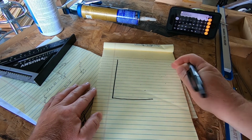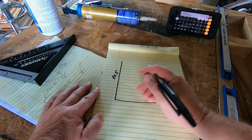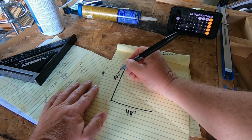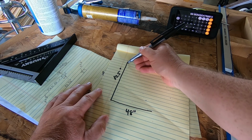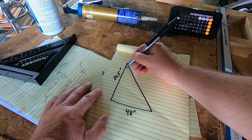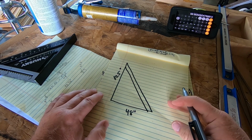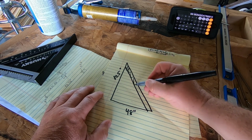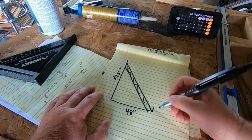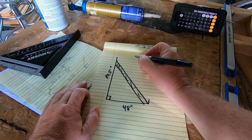Here's our drawing again. It was 80.5 inches this way, 48 inches this way. So now we need to know the length of our stringer from long point to long point. So our stringer actually looks like this. So here's the side of the stringer. So we need to know how far is it from here to there. So again, this is a right triangle. Who remembers the Pythagorean theorem?